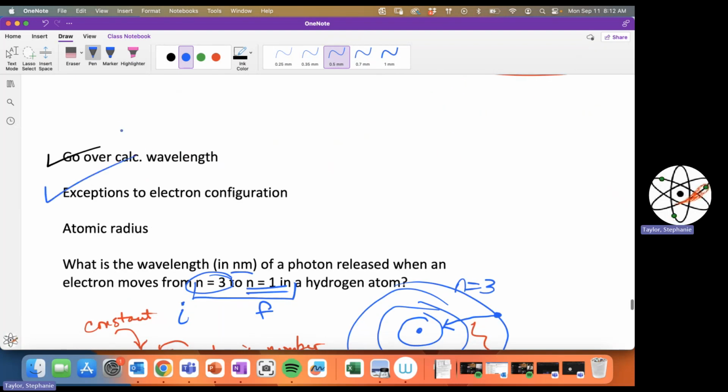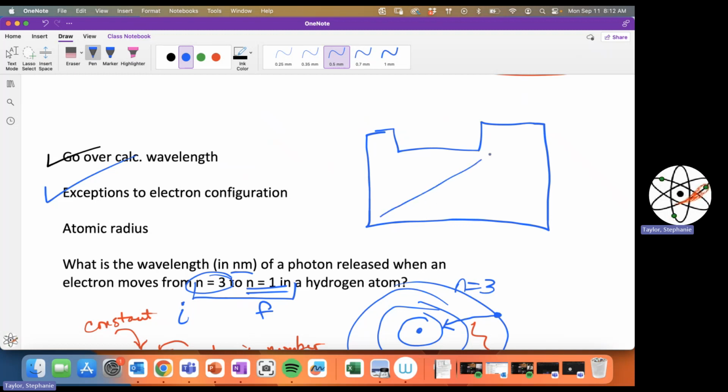Atomic radius. So the only thing with atomic radius that I think sometimes gets a little strange is when we do ionization energy and electron affinity, we point basically to helium and we go more. Now we point to helium and we go small. So for radius, small things are going to be over here, large things are going to be over here.